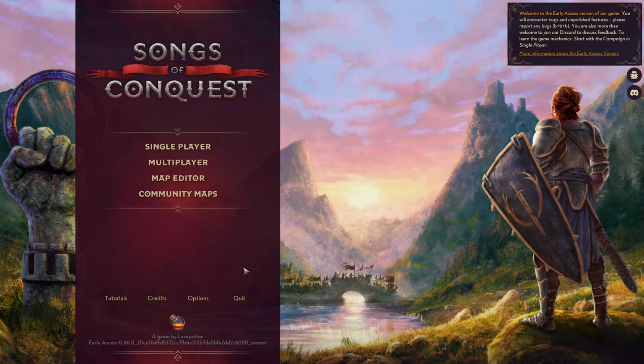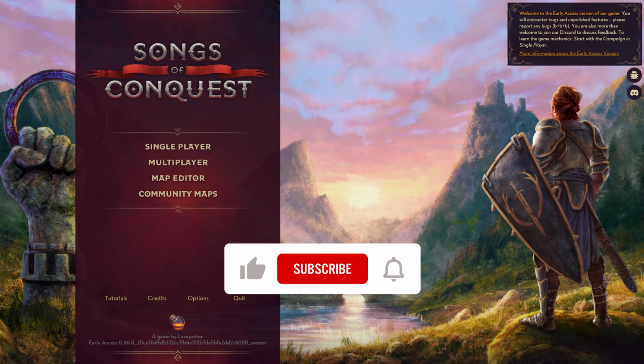Hello everybody, this is Havoc, and welcome to Songs of Conquest, the game developed by Lava Potion in early access that is heavily inspired by Heroes of Might and Magic. Now, this game is in early access.